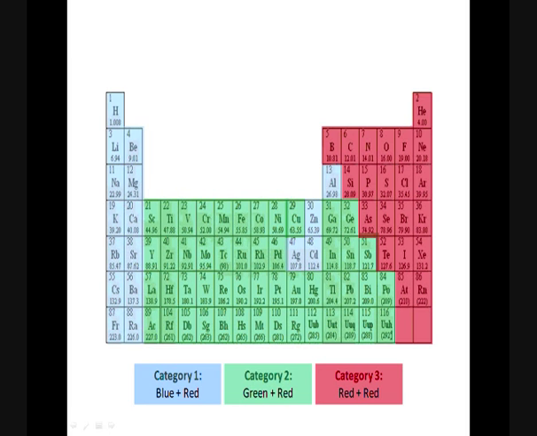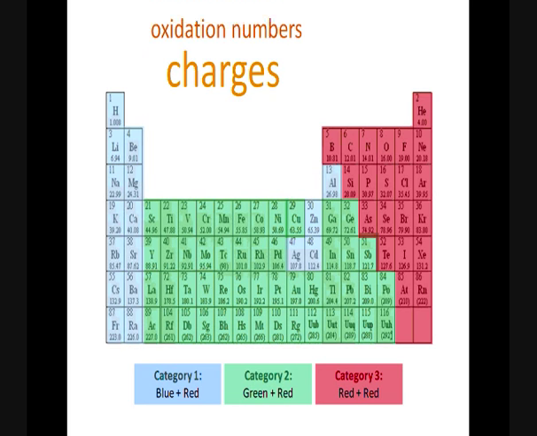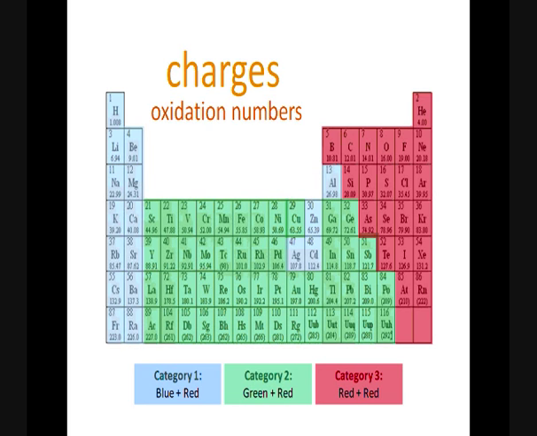There's one more detail we need before we can actually start working with chemical formulas and names. On the periodic table, there are these important numbers called charges. You might also come across the name oxidation numbers, but as far as we're concerned, we're just going to use the term charges. Many elements, the blue and the red ones at least, have their own special charge that they always keep. This means that when they bond or form compounds with other elements, they are always going to take on that special charge. So hydrogen always takes on a charge of +1, and oxygen always takes on a charge of -2.